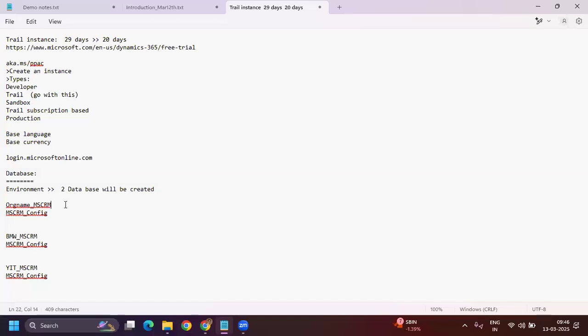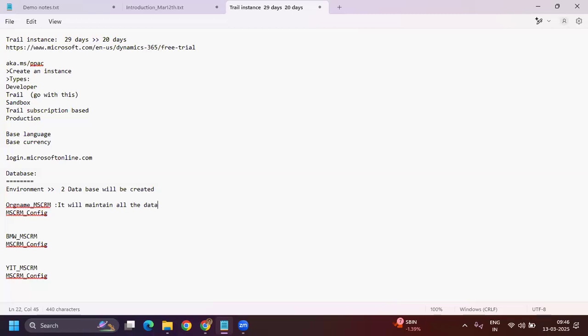So these are the two types of database. Now the question is, why are two databases required? What is going to be maintained in these two databases? In organization name underscore MSCRM, it will maintain all the data. What is data?